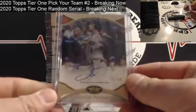And for the Cleveland Indians, Francisco Lindor, 76 out of 100. 6 going to Josh Bro. Six had a nice little run. That's going to add to it with a Lindor out of 100. Chris Paddock, sorry, out of 257. Chris Paddock going to Frank. And Rollie Fingers, he's following us. 206 of 299, again going to Josh. That's box five. On to box number six.